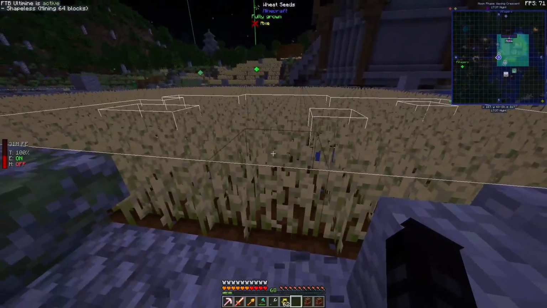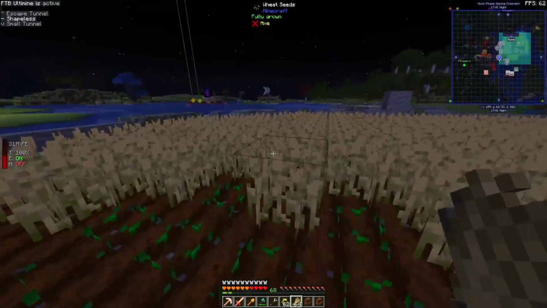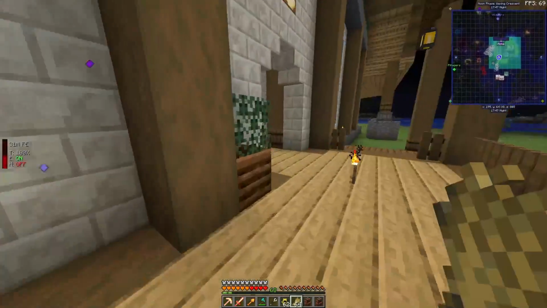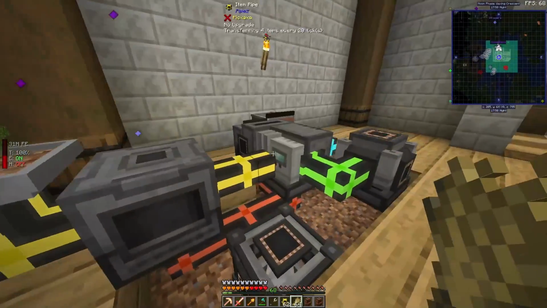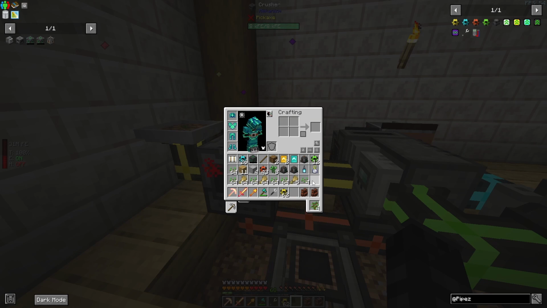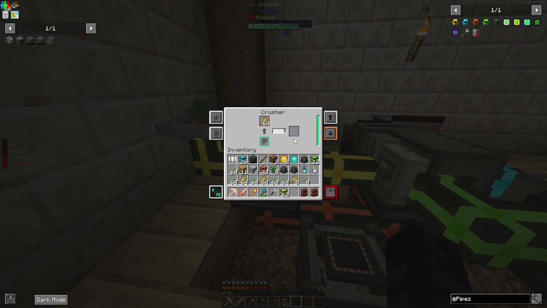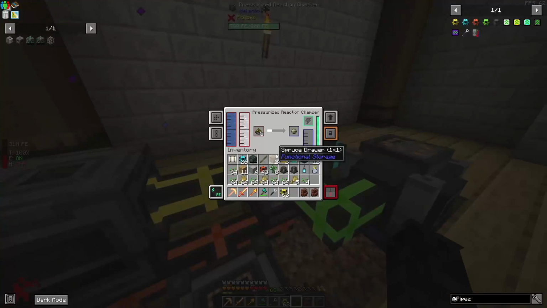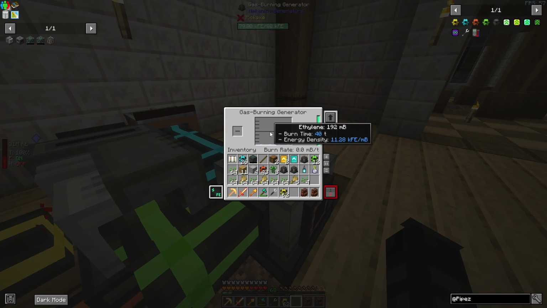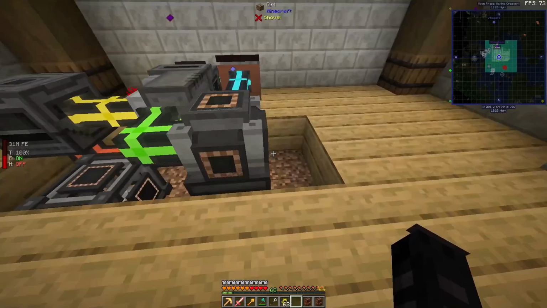However... Lucky for me, I have a whole free farm over here. So if we crush down seeds and wheat, verdant sprigs, I guess, into biofuel, that inputs into here, we're getting substrate, which is good, but we want the byproduct of ethylene, which energy density burns at 11,000 FE a bucket. But it does not seem to be burning.